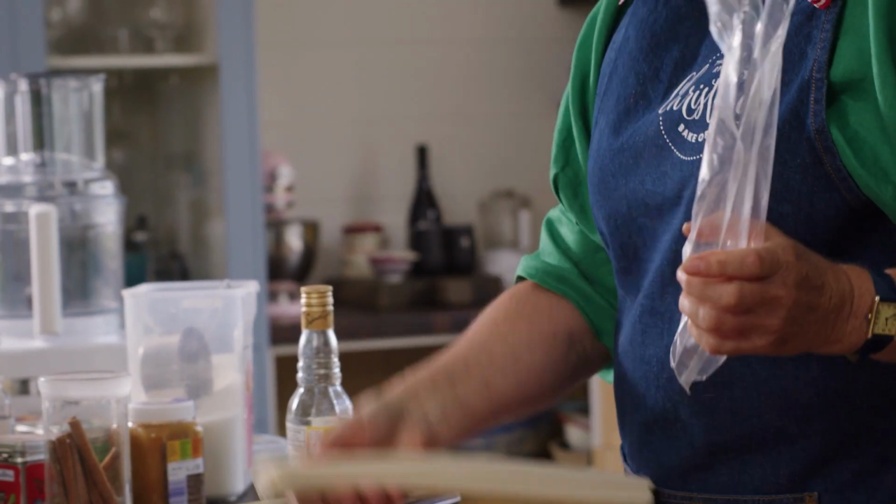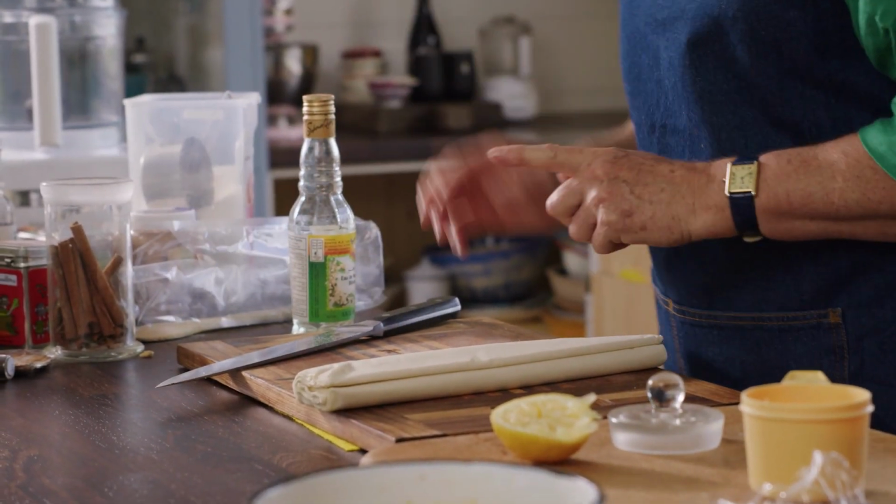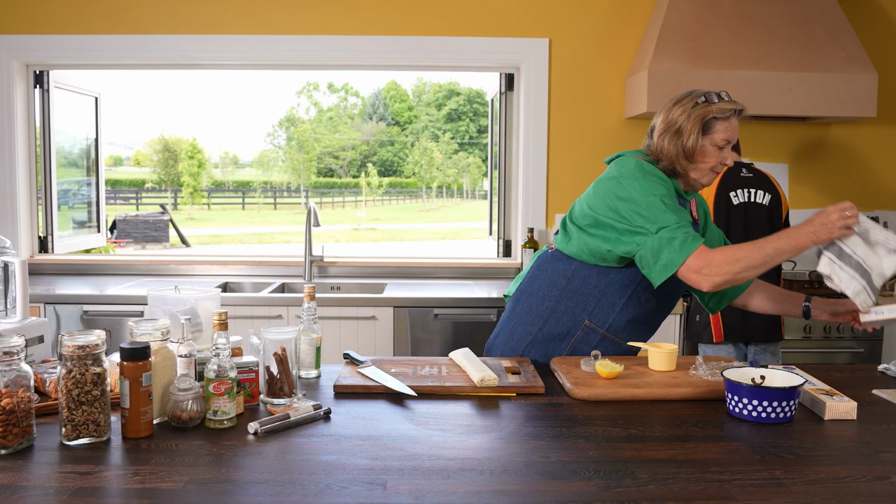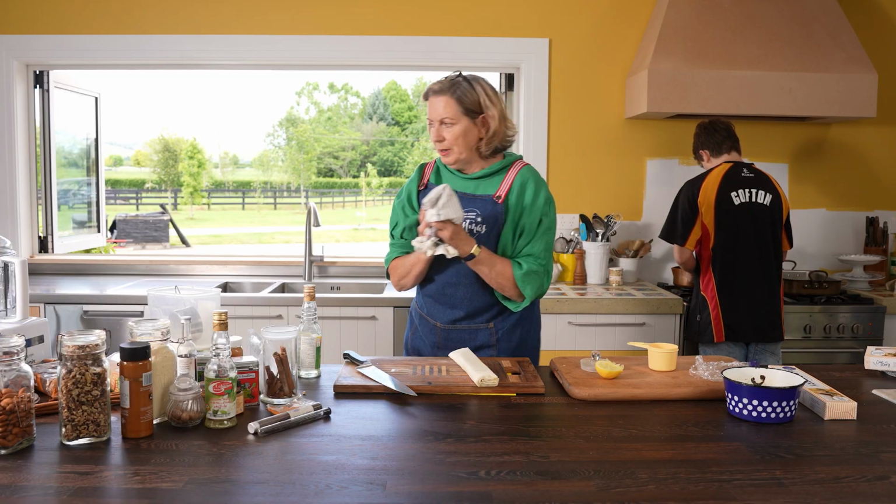Right, now when we use filo, we have to keep it moist. So what you need is a tea towel, and you need to dampen it just a little bit.